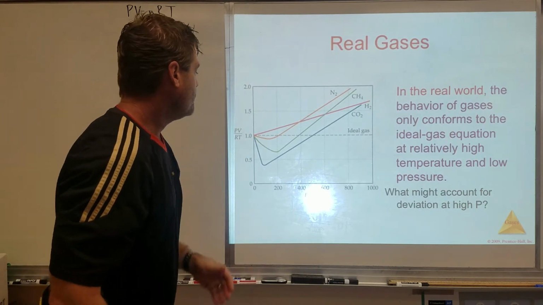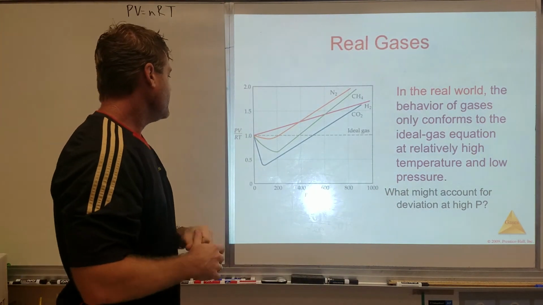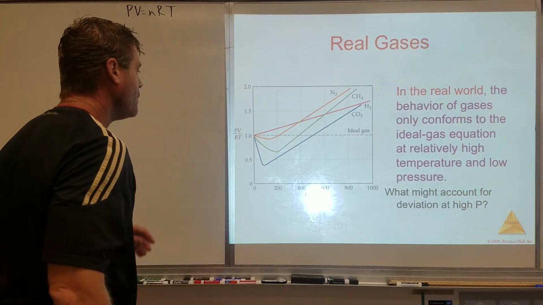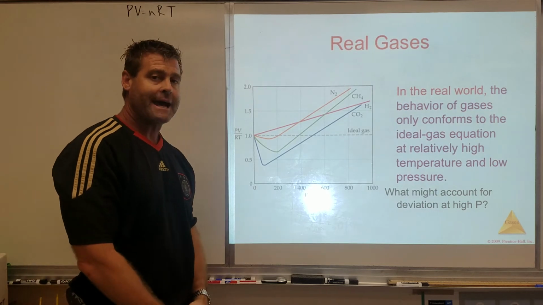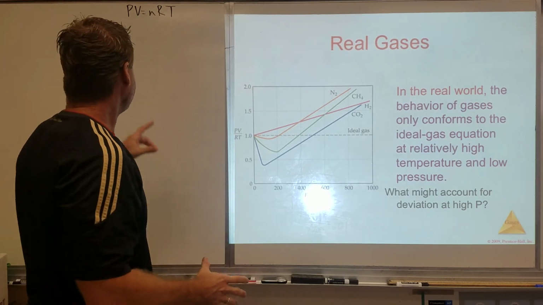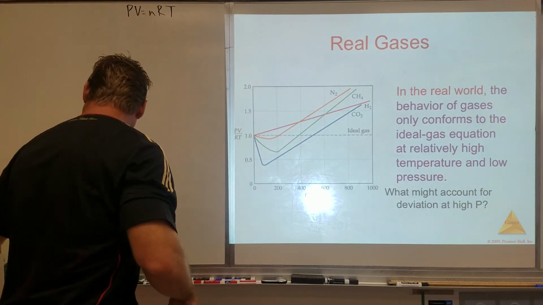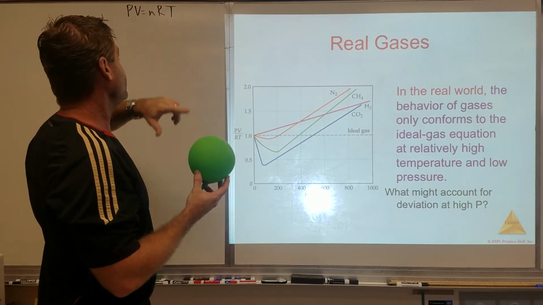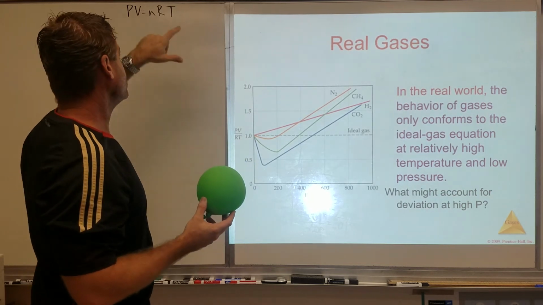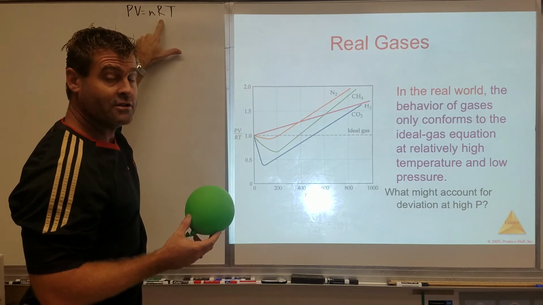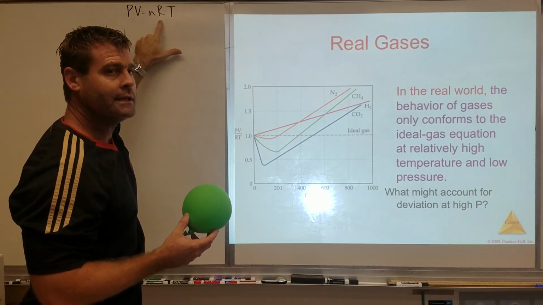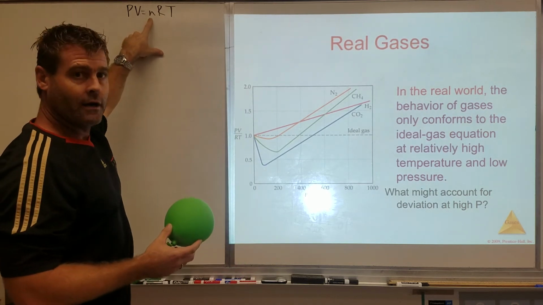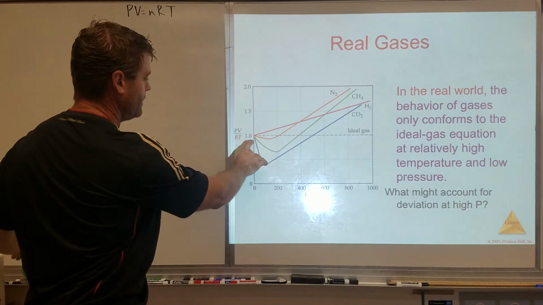So what this is saying is, for example, if I had a sample of gas, let's say I had 1 mole of a gas, I should be able to use PV = nRT, right? I should be able to plug in the pressure that gas is exerting, the volume that it's occupying, and the temperature at which it's at, and then I plug in R, the universal gas law constant, 0.0821 liter atmosphere per mole Kelvin. If I have 1 mole, I should get a 1 here, right? That's what this is showing here. If I plug in all the values, I should get a 1.